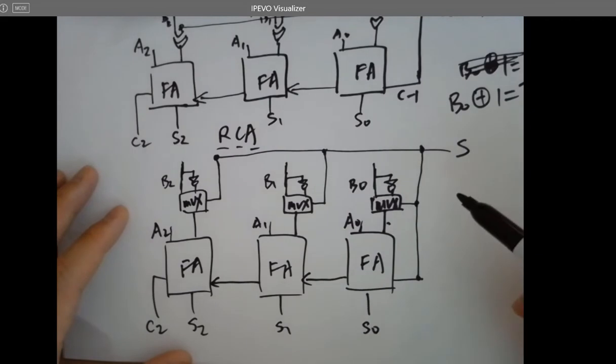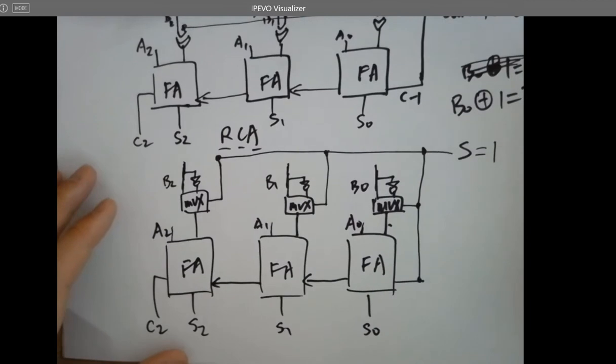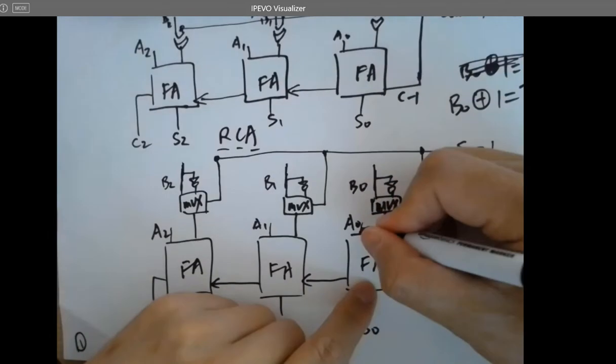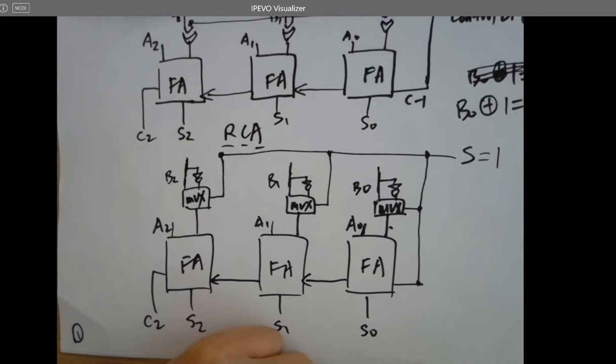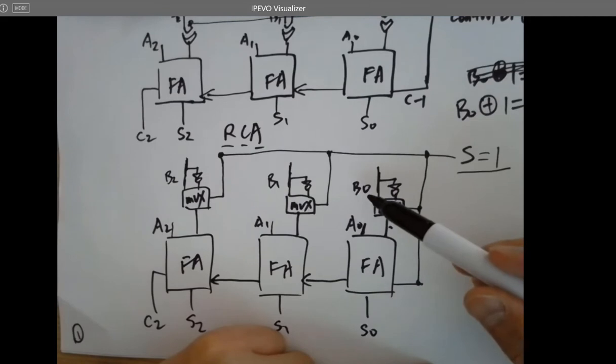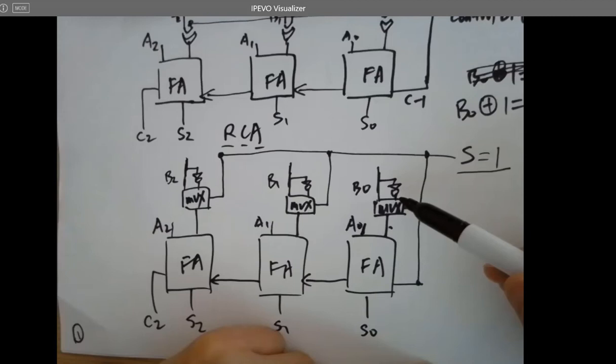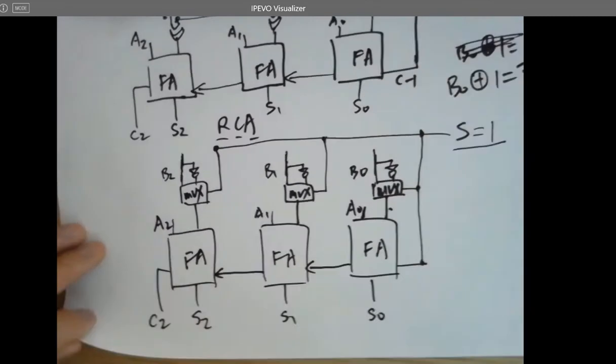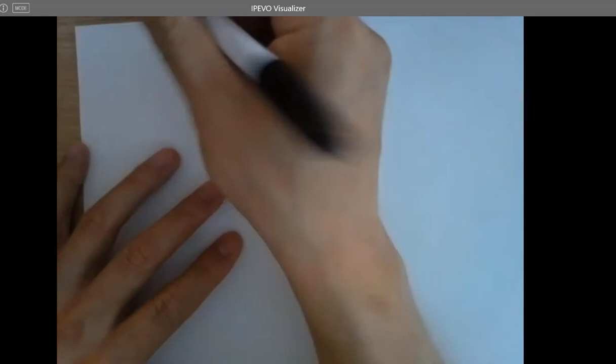So in this case, if I have S equal to 1, do I want to pick up B naught or B as the output for the mux? If S is 1. Why? Yeah. Because whenever S is 1, you're adding a 1 to the carry in of the first full adder. So you want to add a 1 to it, so you have to flip it as well. So that's 2's complement. So I'm going to flip it, which means you want to pick up B naught as the output of the mux. And we introduced the logic circuits for the mux last time, and there is a better option for that. But before designing it, let's look at the logic for the 2 to 1 mux first.